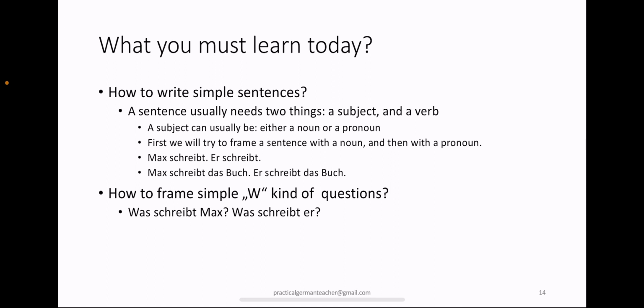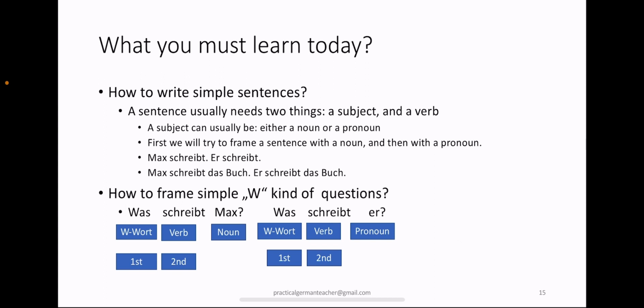Okay, so you can think of it as we all have these decorative vases in our house, or vases where we put those plastic flowers in them. So vase. So you can pronounce this "was" as that vase, V-A-S-E. So was schreibt Max. The grammar is, again, the verb is at the second position. The W word was is at the first position. It will always be at the first position. Almost always. There will be some exceptions, but you can just keep the W word at the first position. Then the noun or the pronoun just goes before the question mark.